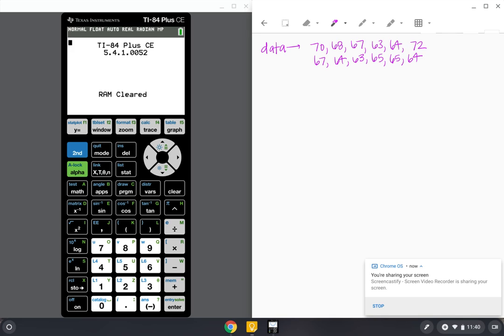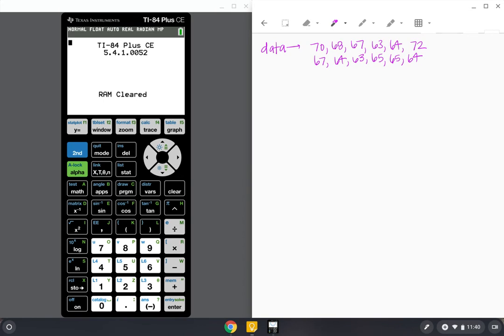Hey guys, I want to show you some stat stuff that your calculator can do. So you've got your calculator. If you don't have it, make sure you get one downloaded. But your calculator can do a lot of data analysis for you. And so I'm going to try and help you see what all of that looks like.